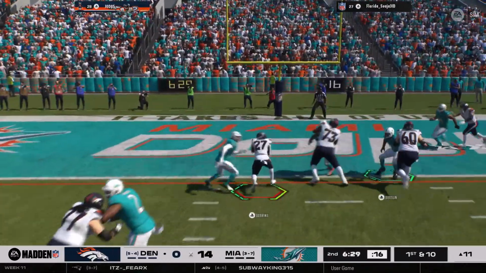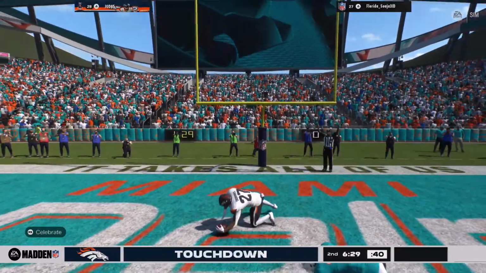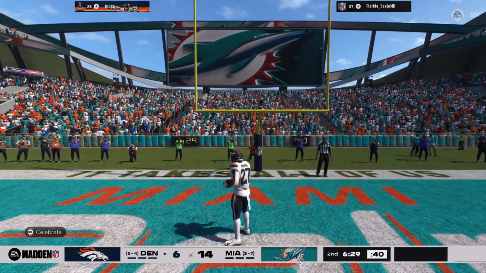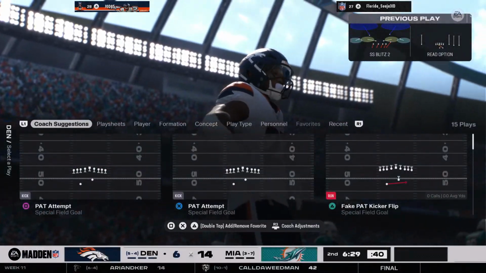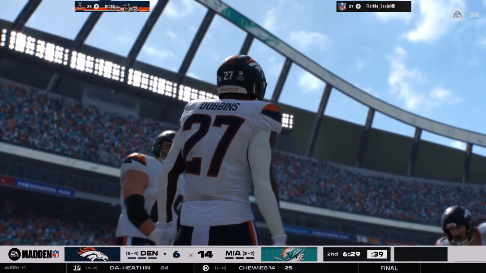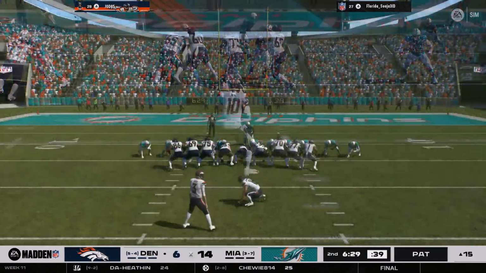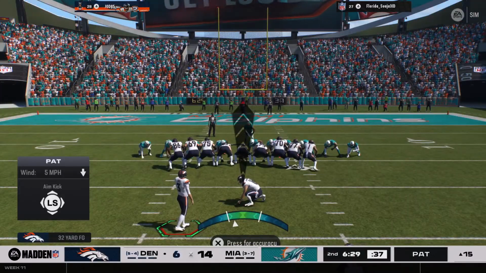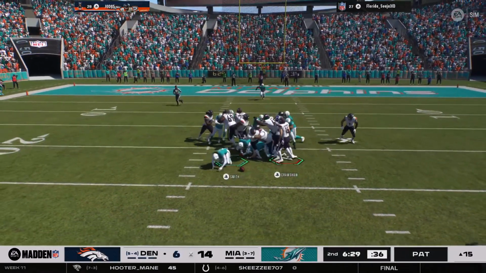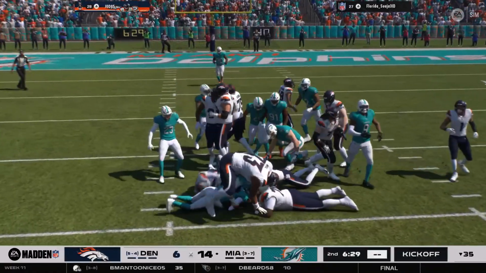Here's Dobbins. And he'll take this one in. J.K. Dobbins. Touchdown, Broncos. You just don't see these kind of holes too often at this NFL level, Mike, and you can see once he got the ball, the clear line to the end zone, he doesn't get touched. And trouble on this extra point. It is blocked.